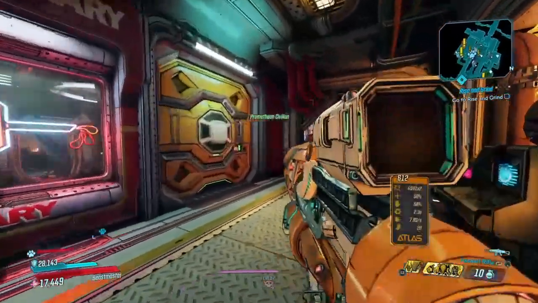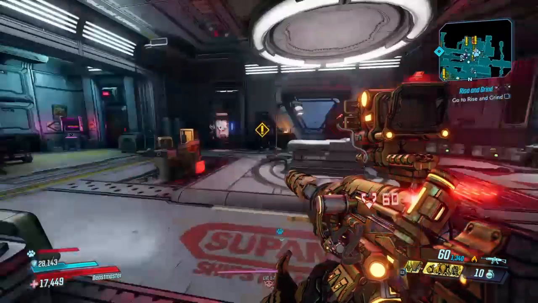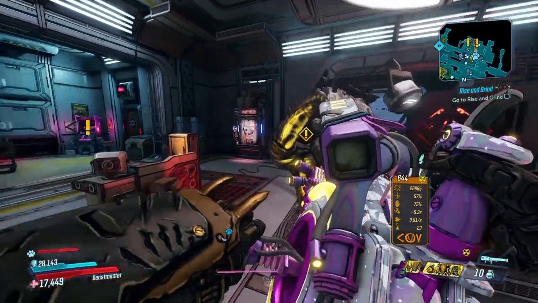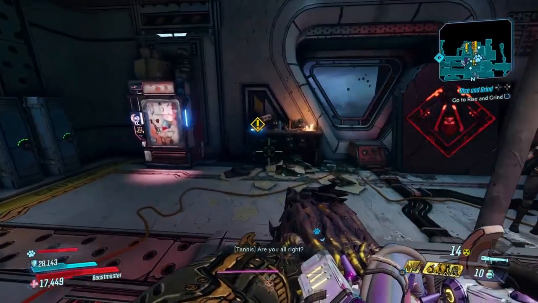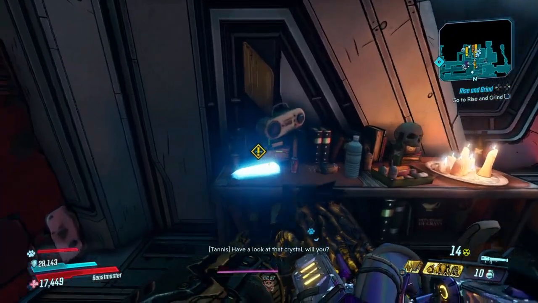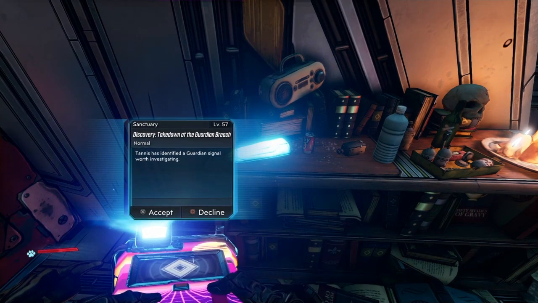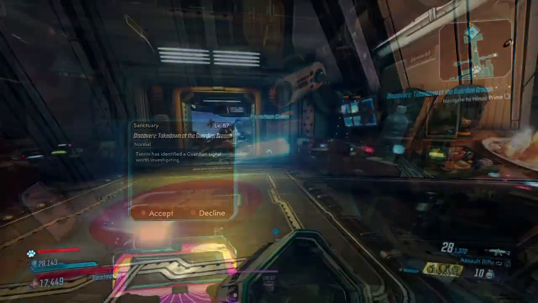But basically, you just want to go to Tannis' Lab, and then you're going to see this little orange exclamation point. And on her lab desk, you're going to see this Iridian-type artifact. You're basically going to click on that, and that will give you the mission prompt for the whole Guardian takedown. So make sure you progress in the game to at least have Sanctuary unlocked.